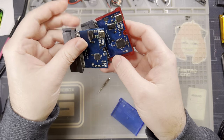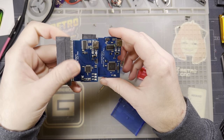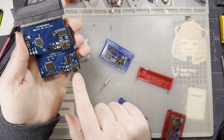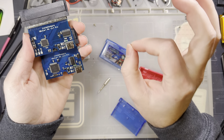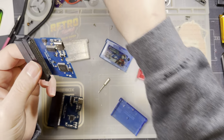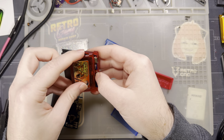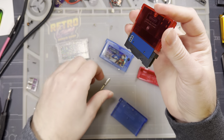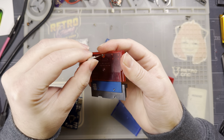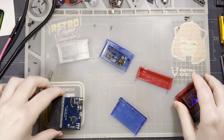But anyway, if you have one of the older models with the larger 18 mega-based CPU, the port is in a very, ever so slightly different location, so there is a different jig for that. If you do not already have one of these, you're not going to buy one because they were discontinued a long time ago. You likely are going to get one of the 1.4 variants or newer.